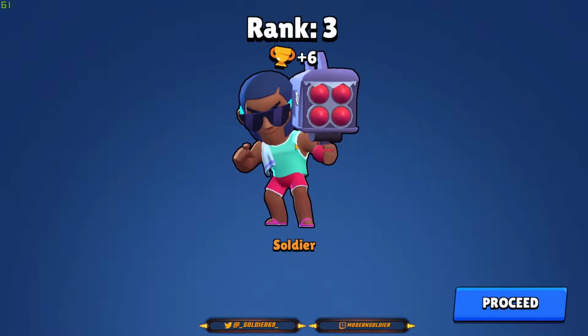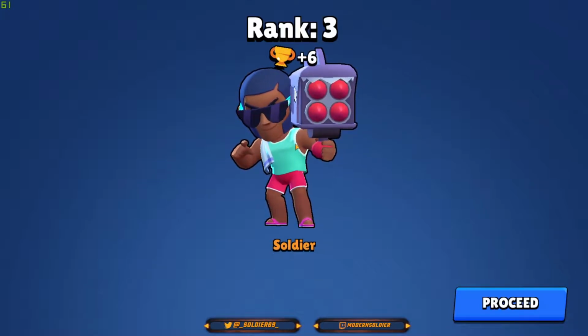A lot of this does come with game sense, it does come with practice, and it will take time to learn, especially learning the brawler you're playing. So I would suggest starting out with just Brock, since his shots are harder to hit. If you learn how to play Brock well, you learn how to play Piper even better.